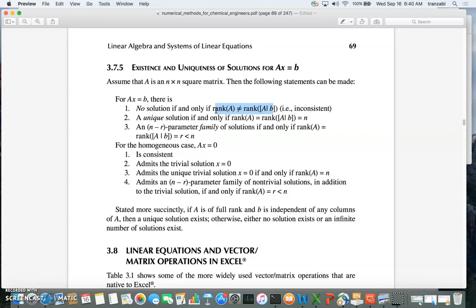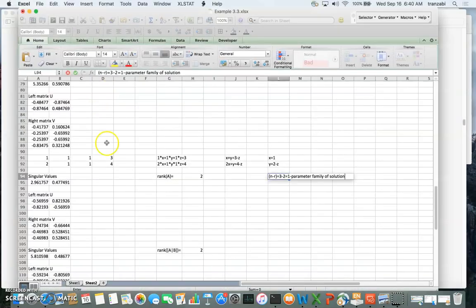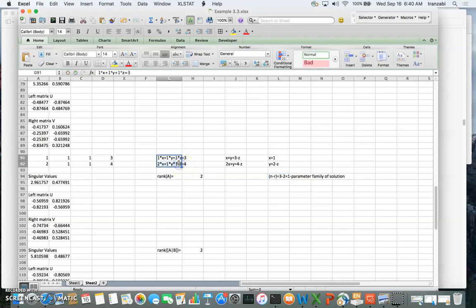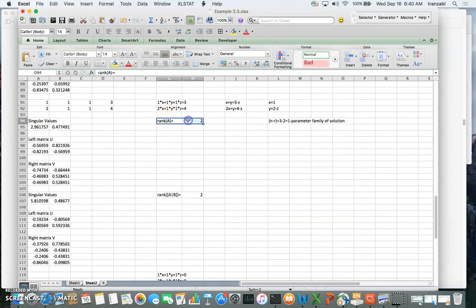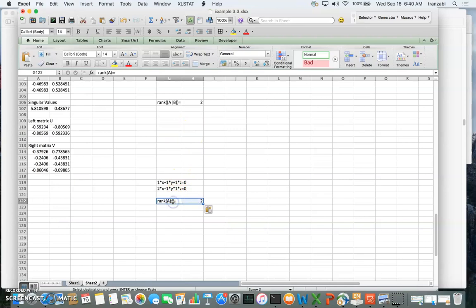I can do one quick example for the homogeneous case where the solution is an infinite number of solutions. Let me see if I can make it up. In this case, let's put 3 and 4 equal to 0, right? So I'm going to just duplicate this and show you here that in this case, rank of A is as before. Rank of A still is 2, right? So rank of A doesn't change because my A doesn't change. Rank of A augmented with B, I'm going to show that still is 2. So I'm going to test it here for you.